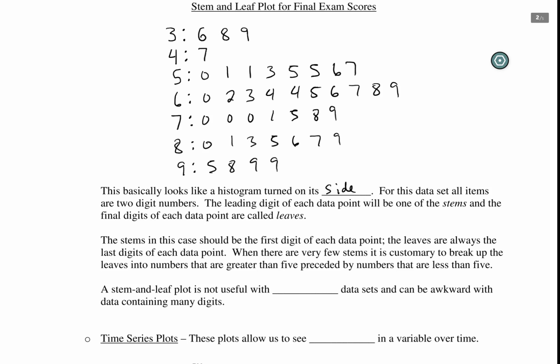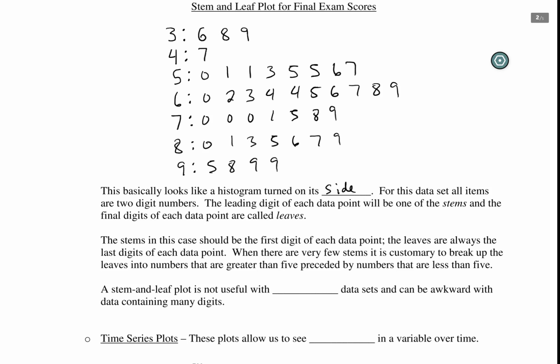Stem and leaf plots are also awkward with data that has many digits. So for example, if we had data that ranged from 15 up to 3,500, with values spread throughout those two numbers, you'd have to decide, well, where do my stems start? Do I have a stem for 1 for values between 10 and 19, then a stem 2 for values between 20 and 29, and do I do that all the way up to 3,500? That would be a crazy big stem and leaf plot.